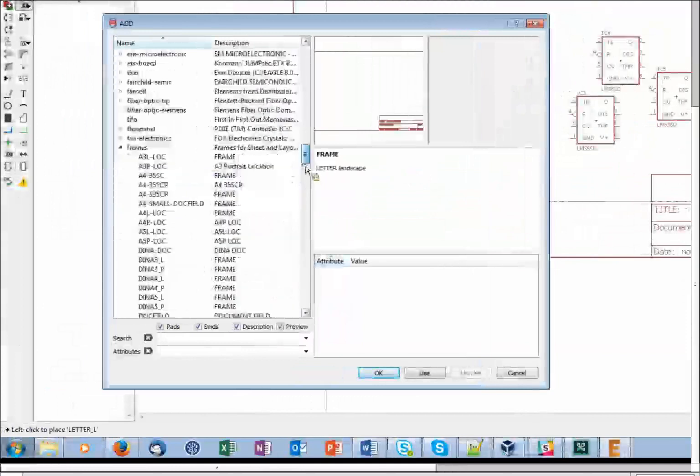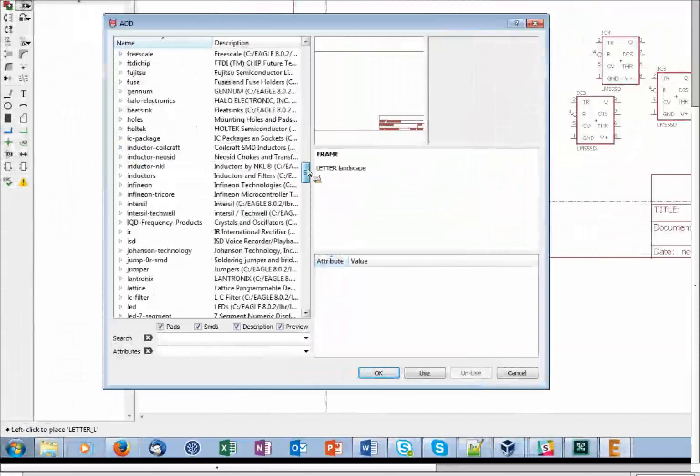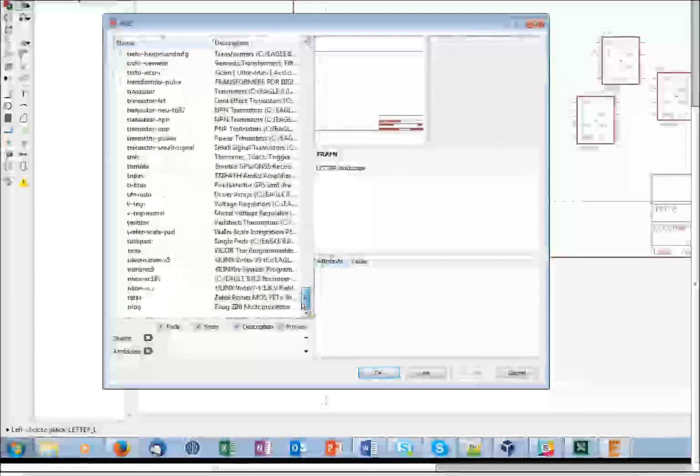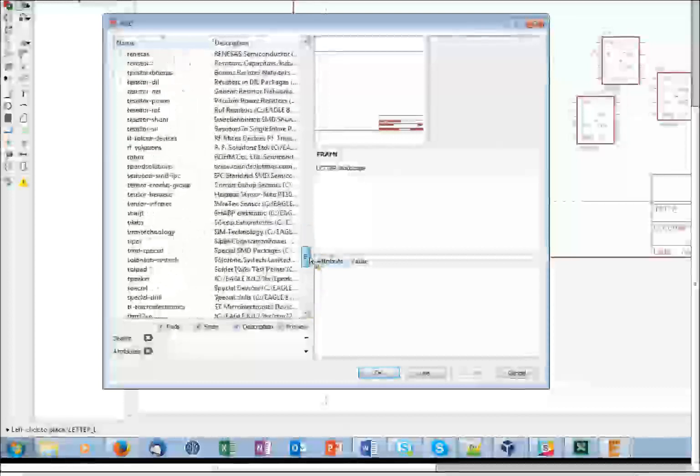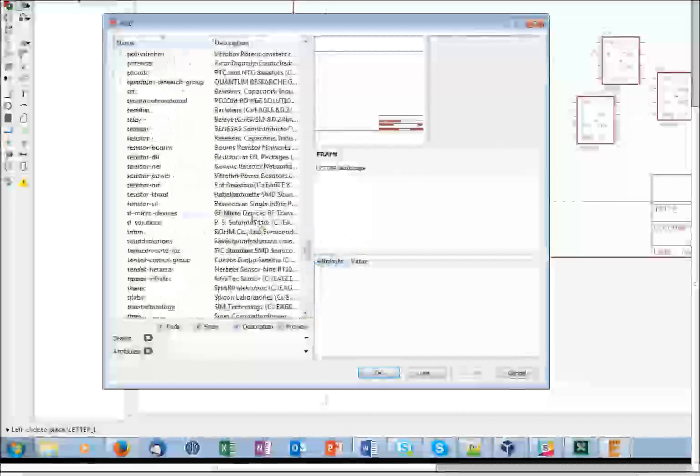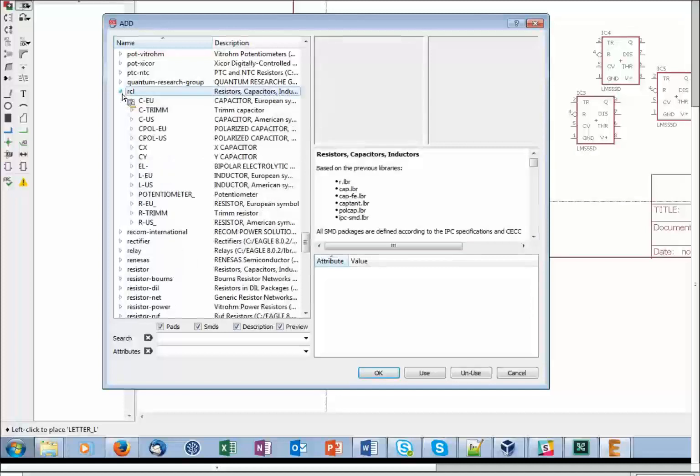Let me go ahead and bring in my passive parts. These are in the RCL library. That's a library you guys are going to want to be familiar with, because this is a library that we work with often. It contains all of the passives, especially in the case of capacitors and resistors. You'll pretty much find everything you need here. Inductors, because of the laws of physics and magnetics, their shapes are often not as standardized. But in the case of resistors and capacitors, most of the standard stuff you'll find here.